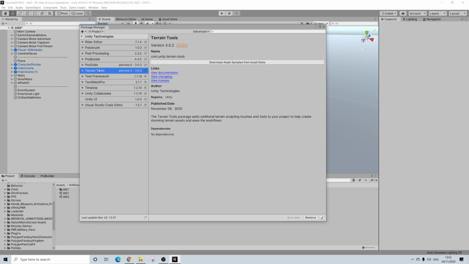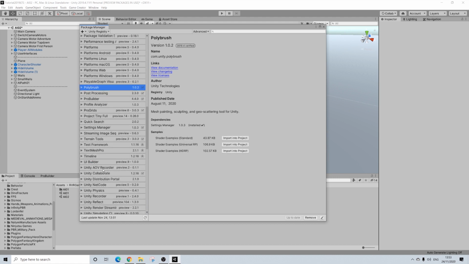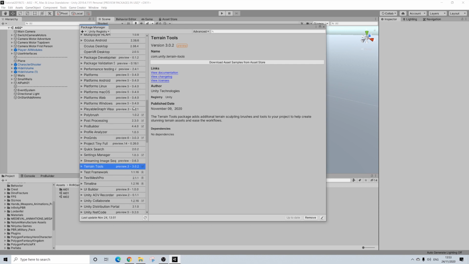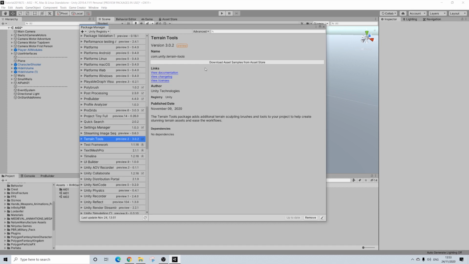We have terrain as well, so terrain tools. It has to be installed, I think, terrain in general, so I'm not really sure this is the right one. So if you just look up terrain like this, yeah, it's called terrain tools. Okay, never mind. So yeah, make sure terrain is installed as well. It's always useful, and even a lot of other terrain assets still require you to use it anyway. So we definitely recommend having those things installed.